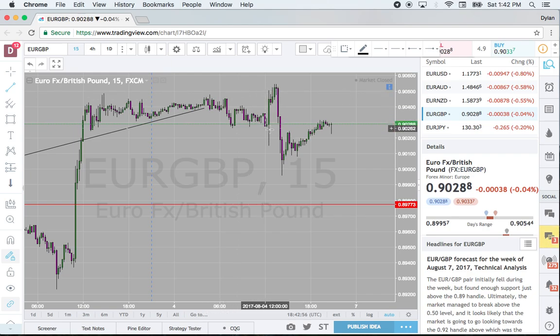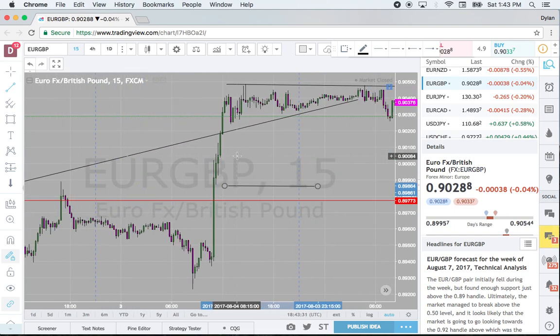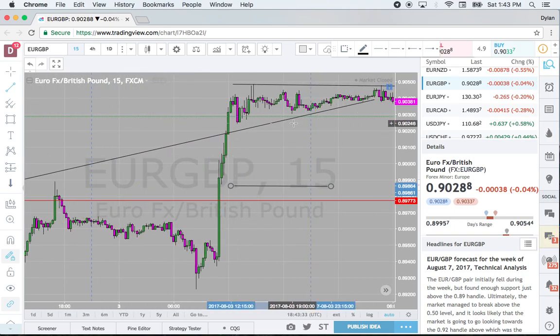This was the NFP release, I believe. This was the high of the week. NFP release was a spike to the high, and then we can see here was that little star formation that we have as a confirmation candle. Sell confirmation as them working the high, you could have sold there. But remember, we are analyzing the Euro to understand the Euro USD. Euro was also working the high before NFP.